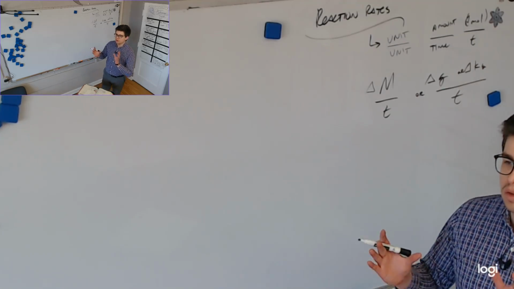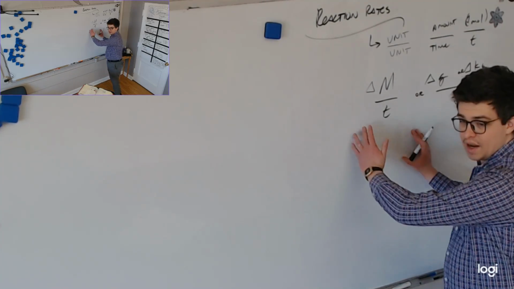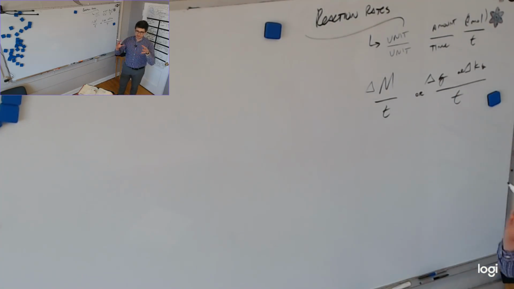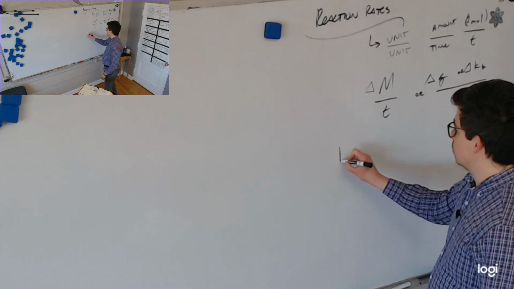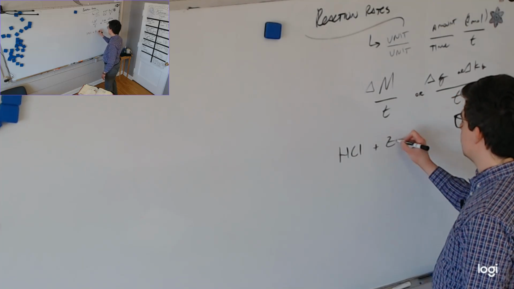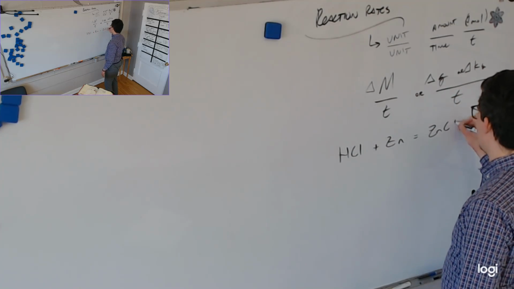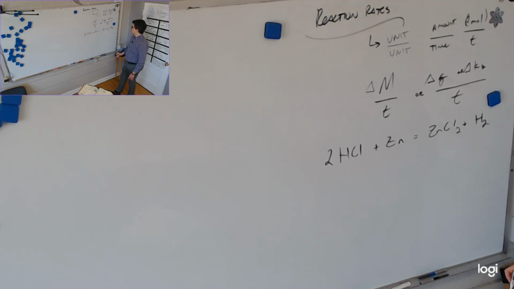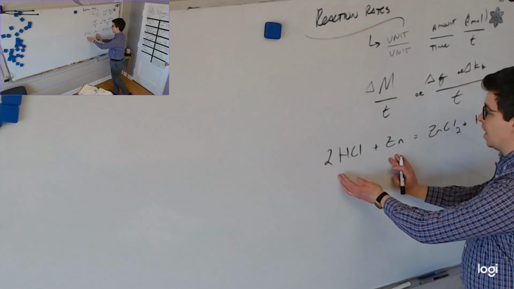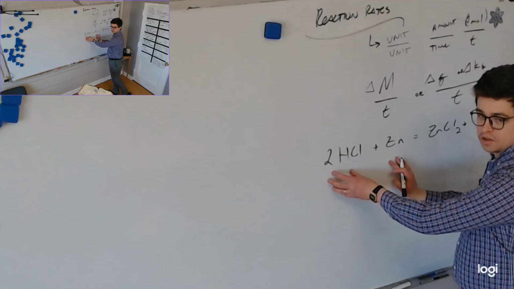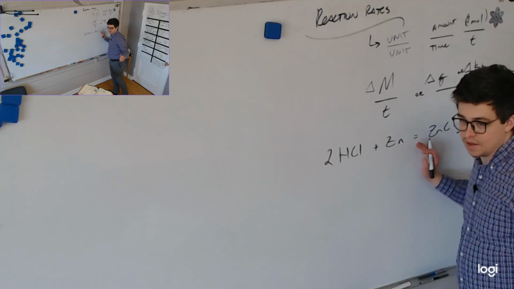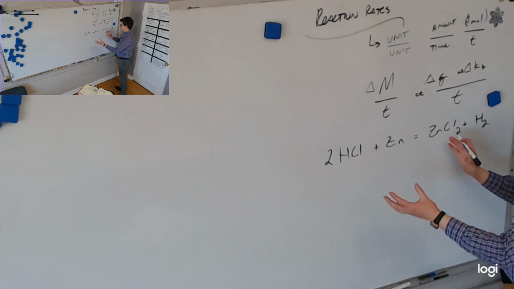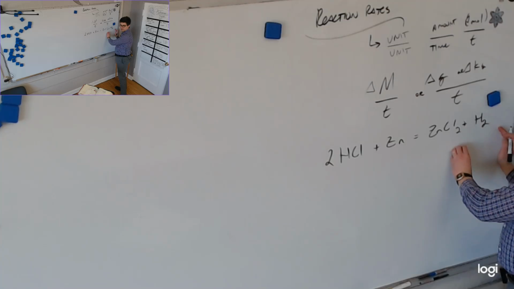Effectively, when a reaction occurs, the particles have to physically touch. They have to be colliding. That's what the collision theory is. If we have, for instance, hydrochloric acid plus zinc yielding zinc chloride plus hydrogen gas, in order for these two things to react, there has to be a collision between the hydrogen chloride molecule and the zinc atom. They have to literally collide, and then that smooshes together, and these two things are formed instead. That's the collision theory.